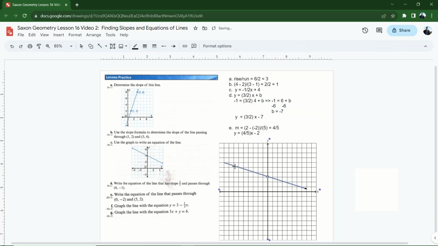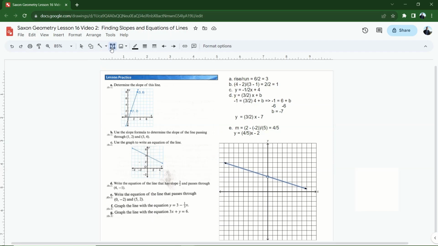So it should go down 1 over 3, down 1 over 3, cross through here as the y-intercept, down 1 over 3, down 1 over 3. Now, if I were drawing this with a straight edge, it'd be a little easier than putting it on my computer. The other thing I'm going to do is make sure there's an arrowhead on both sides because it's a line.